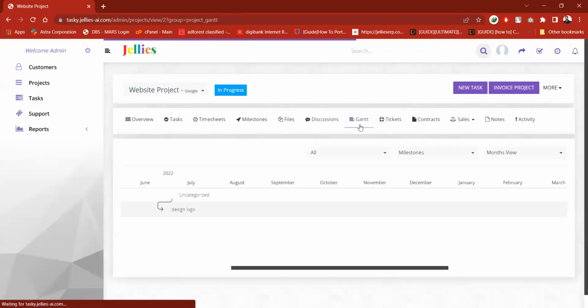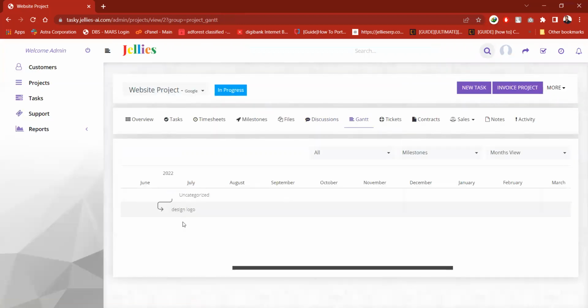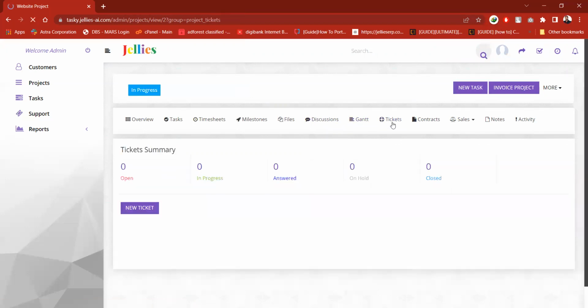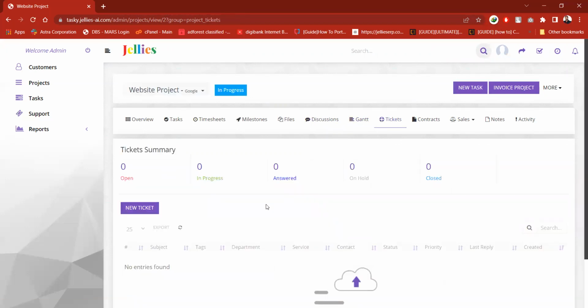And if you go into Gantt chart, you'll be able to see when the project started and what all tasks have been created. So you can see the waterfall model of the project. What is the progress, so that you and the client can view from the dashboard. And under tickets, once the project is finished, if there is any issue that the client is facing, they can log into the dashboard and raise the ticket here. That ticket will be shown here. So your team can check the ticket and answer it, or they can fix that issue and mark it as closed.